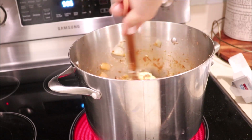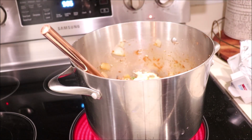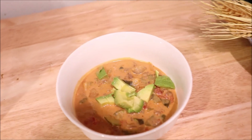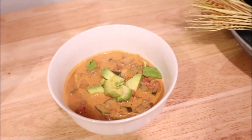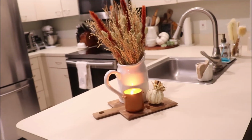So you want to mix everything really well and then bring it to a boil. Once you bring it to a boil, you're going to turn the heat to low, cover it up, and let it simmer for about 15 to 20 minutes. And that is the chili. Super simple, quick, and easy, healthy meal, perfect for fall.